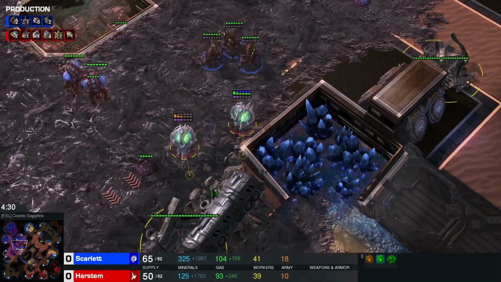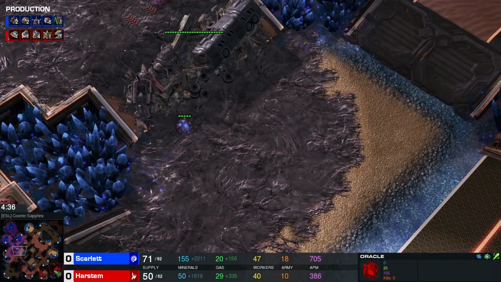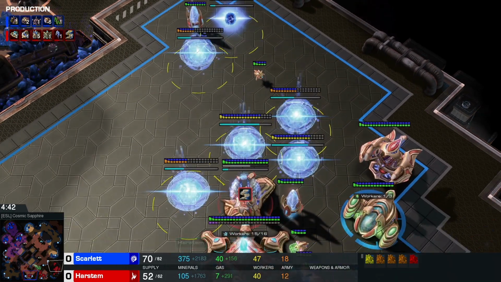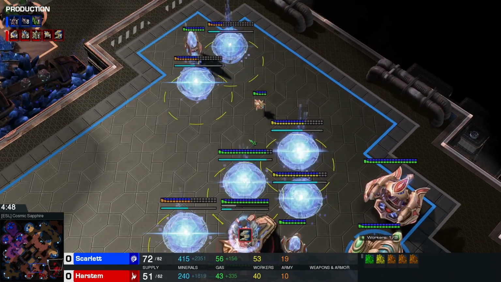HARSTEM is sadly not paying attention. There's one Oracle almost getting killed here, so he needs to be a little bit more careful. Perhaps he was busy with something else. And yeah, let's have a look into his main. He's actually massing some gateways, so he's going straight into speed legs for those zealots and mass gateways.